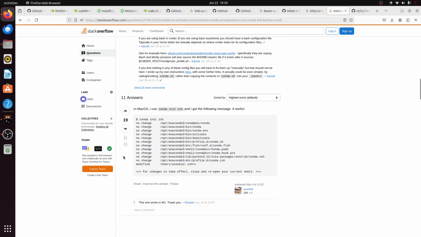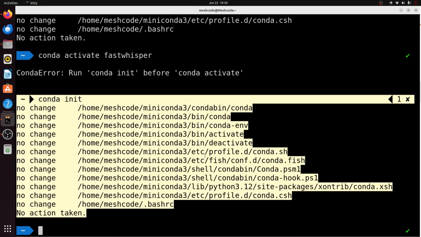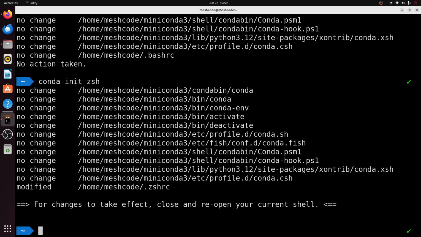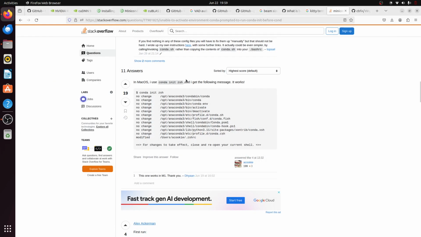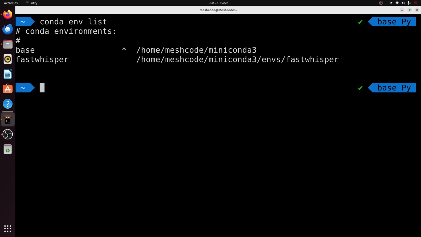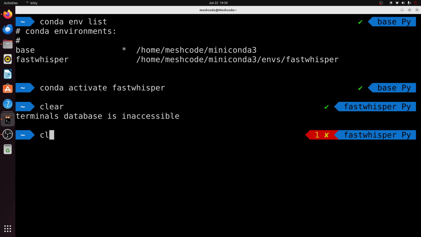Yeah, what's going on? Okay, that's the key. Ah, conda init zsh. That's right, I'm using zsh. See, that's what happens when you use these fancy things. You have to make sure you're running it for the right shell. And let's see, we open this. I have not used a lot of zsh, so apologize for me being a total amateur. But here we go. Sweet, we activated the conda whisper environment.